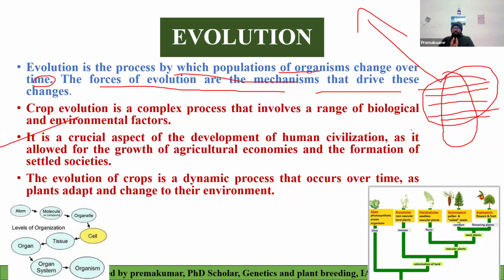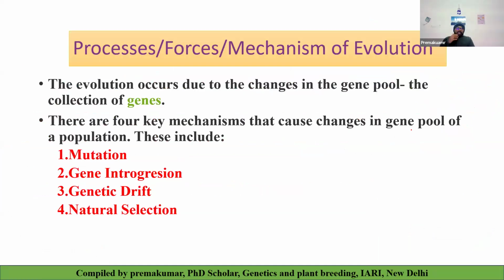Then last year in the AS survey, a 10-mark question was asked about this topic. And you should take the example of brassica: how brassica has evolved into different species through this evolutionary mechanism. It comes under domestication. Domestication is one form of evolution only. Then the main drivers of these mechanisms were mutation, migration, genetic drift, and natural selection.